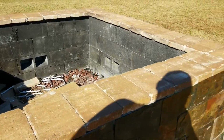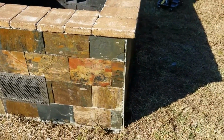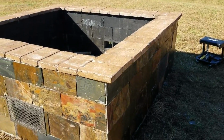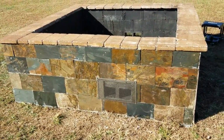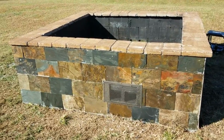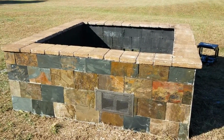I've had a flame about 12 foot high, and of course we got some room. Nothing really floats down on anybody. I guess if you're gonna have a fire that big, you don't want stuff to float down on other houses. So anyway, I hate that saying, it is what it is, but it is what it is. It's better than a brown spot on the yard.